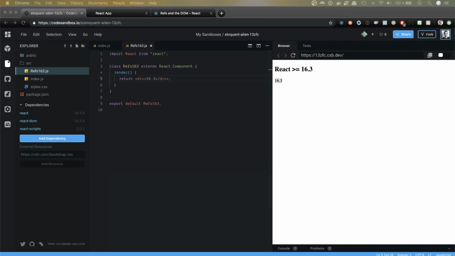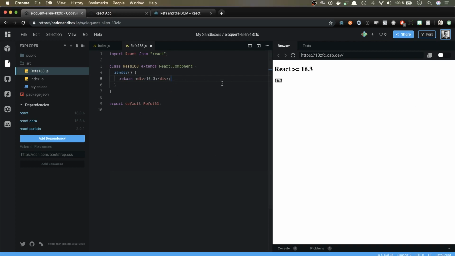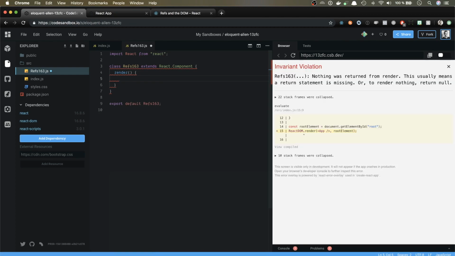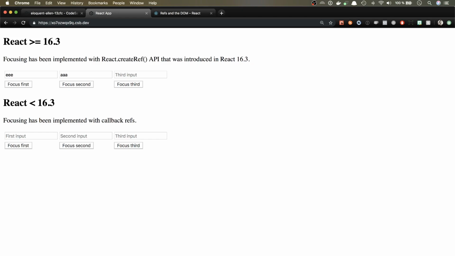Okay, next up let's create the HTML for the component. As we can see, we had 3 text inputs and 3 buttons below them. So let's create a table that has 3 cells and 2 rows.